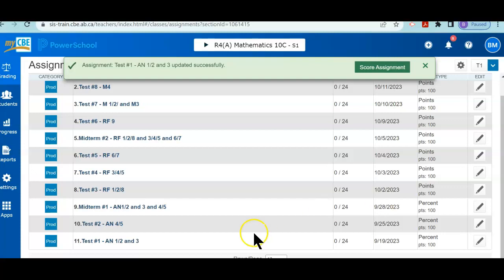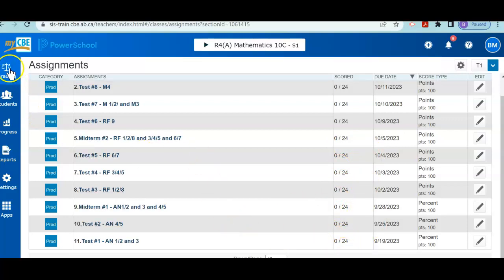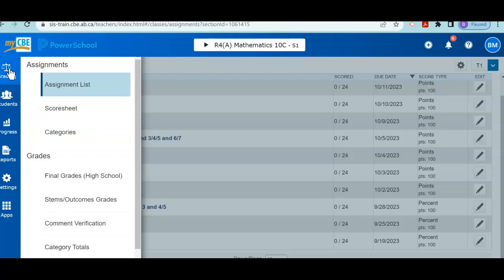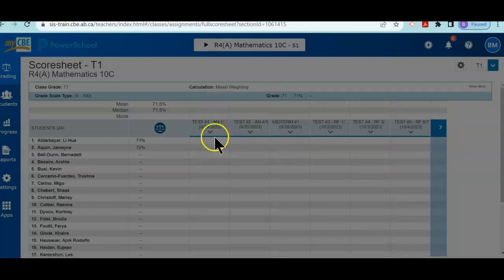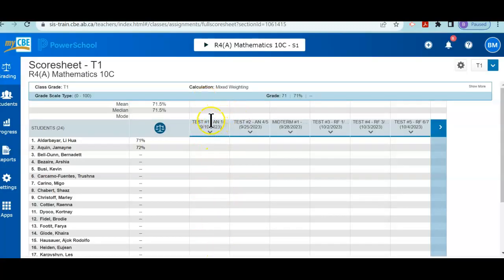So you can see I entered a whole bunch there. It'll look like I didn't enter any marks. That's what's kind of weird, right? If you want to enter the marks, Steph, I would sometimes go to score sheet and enter the marks there. But now it's by assignment, it's not by outcome. Test number one is only in there once, so I can't enter it from there.